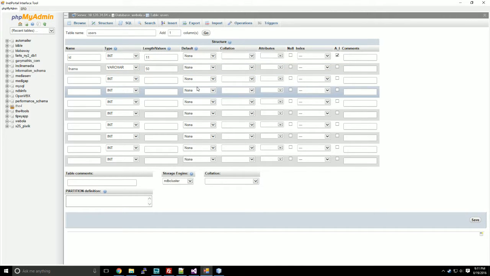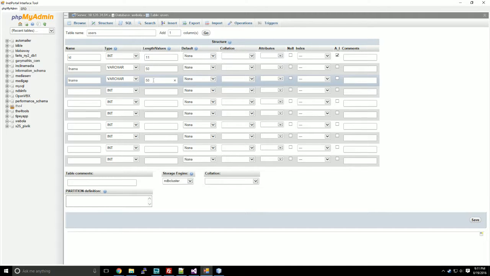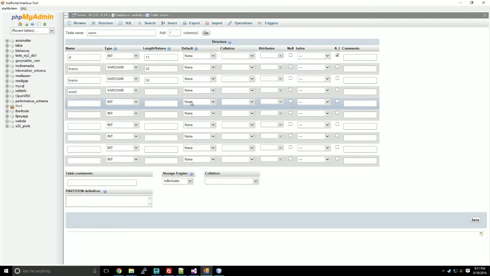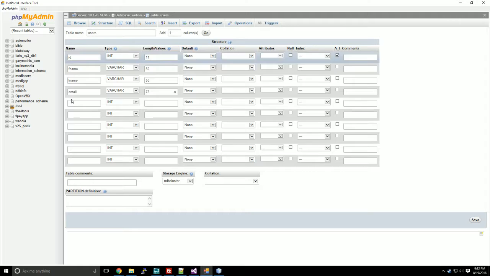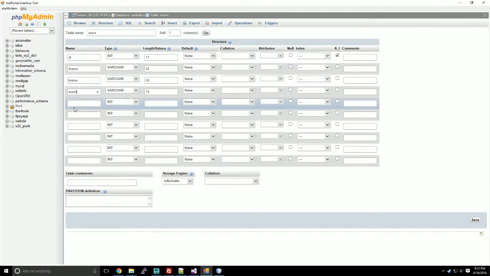Now, I'm going to do the same thing for last name, because the same thing goes for last name. Unless they have like 4 or 5 last names, I don't think we're going to go any more than 50 characters long. So, next thing we're going to do is say email. Now that's one that I think can be more than 50 characters long, so I'm going to give that a maximum of 75 characters. So we got the first name, last name, email.